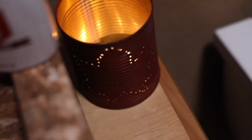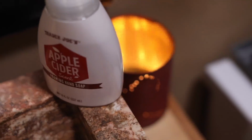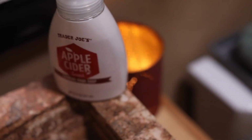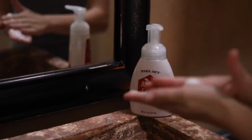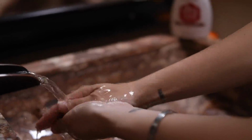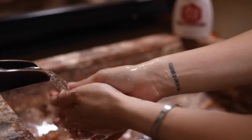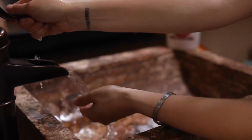But how pretty would one of these be, or several of these be, outside along a pathway, or if you did a larger version of these? I would personally put a fake tea light in there because you get the same effect and you don't have to worry about it. It's a really pretty candle holder or tea light holder, and so that was the first one that I made. Relatively easy and a fun one to include the kids on as well.